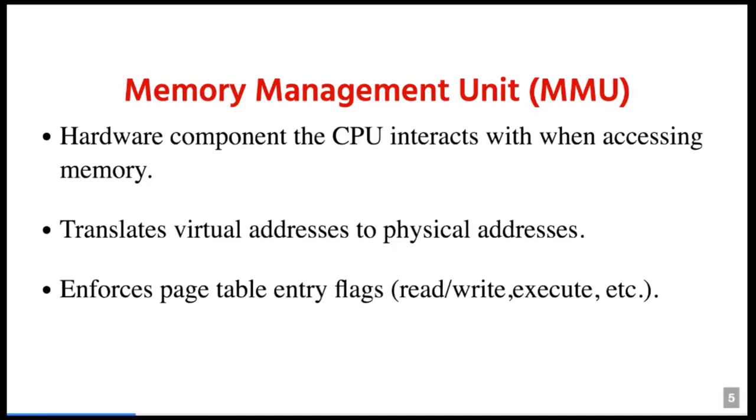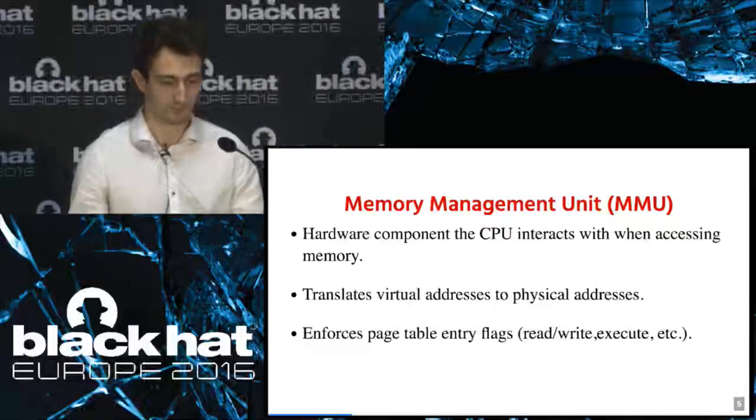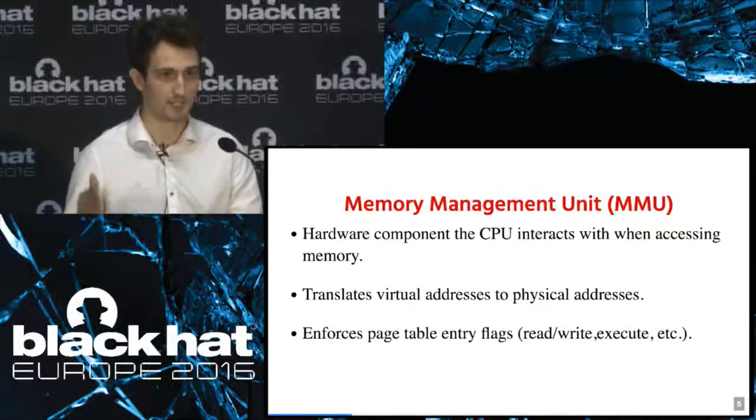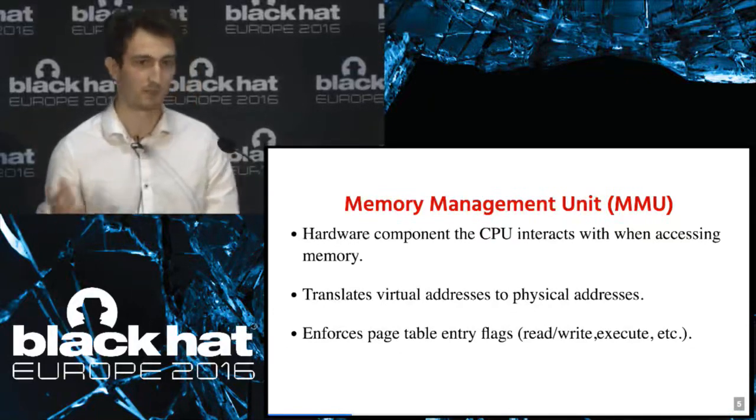Additionally, the MMU enforces page table entry flags, such as read, write and execute. So again, if you try to write to a read-only page, then the MMU will signal the CPU saying this can't happen, and the kernel can decide what to do, such as raising an EXC_BAD_ACCESS signal to the process. So the main thing to take away from this slide is that the MMUs are used to enforce security. They basically sandbox processes from one another, so they can't write to arbitrary memory regions.